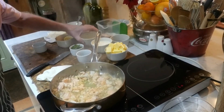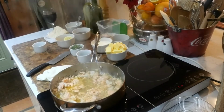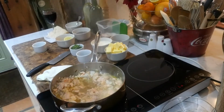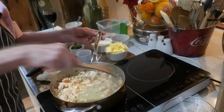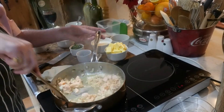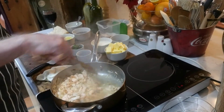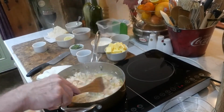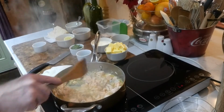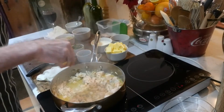What I'm going to do now is add the wine to start the deglazing process, to stop anything from sticking to the bottom of the pan. And there you go, that's already taking, wow. I'm actually going to add a little bit of black pepper.